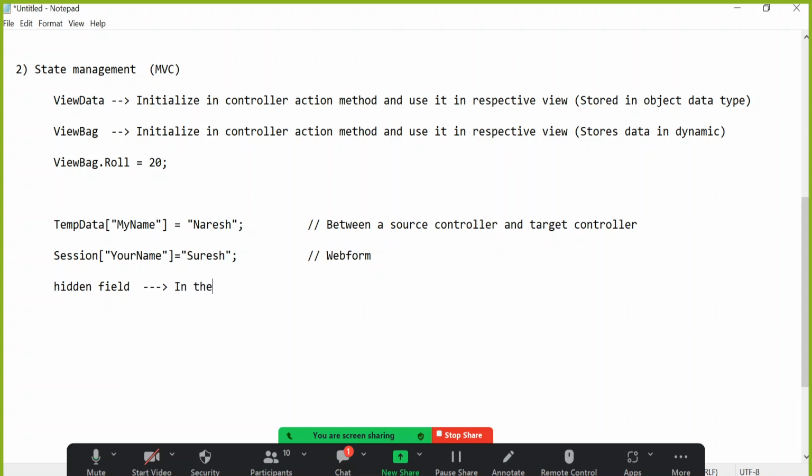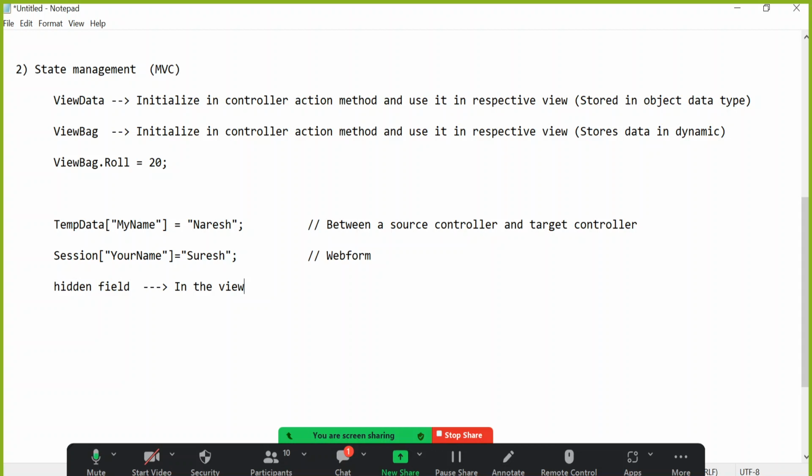Sometimes what happens, you want to keep some information in the view, and that information you want to submit every time you submit the button or something. Okay, some hard coded information or some collected information, but that is not necessarily to be visible to the people. If you are using a text box, it will be visible to people.